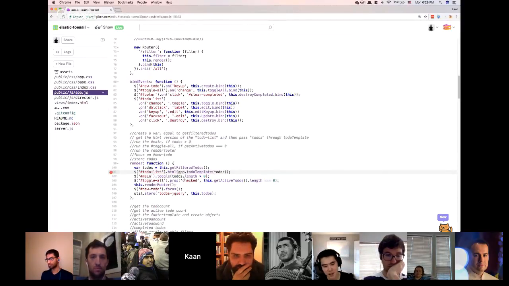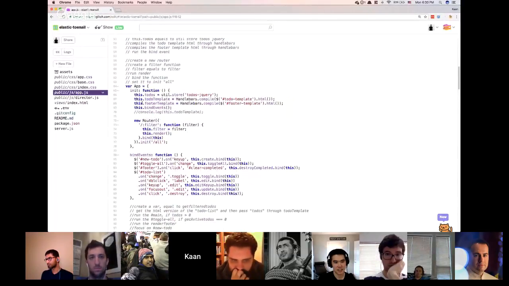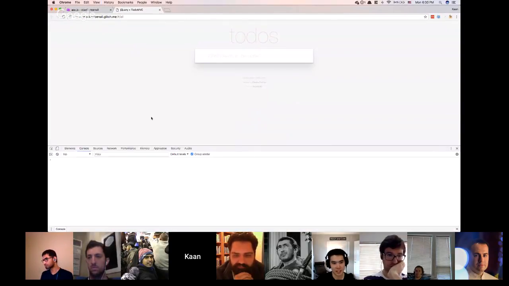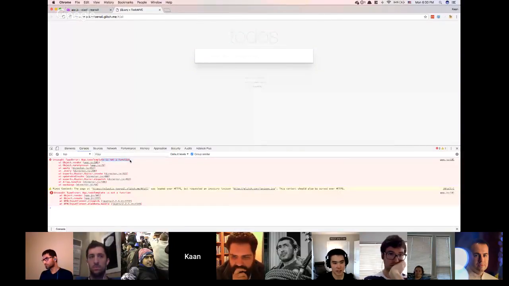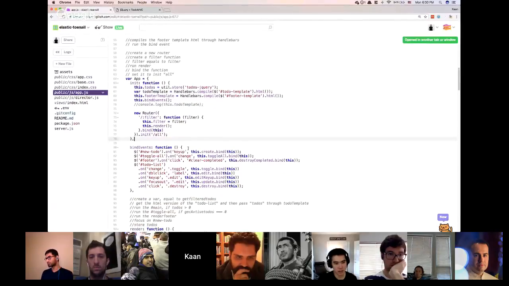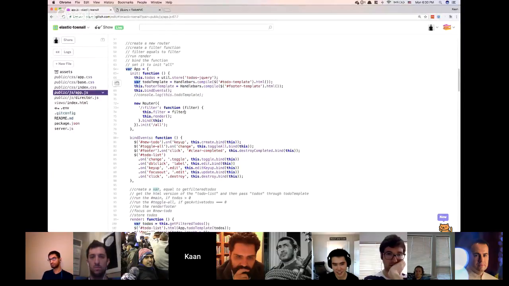I mean, you have a typo, but in principle you can do that. I tried to do it, but it didn't work. That's not going to work because it's not a function. So this.to-do template is undefined. But I removed this.